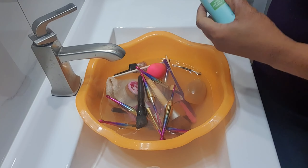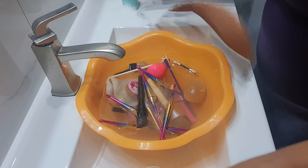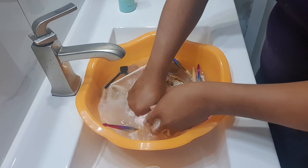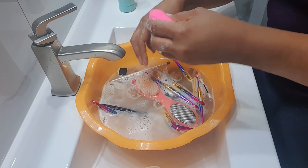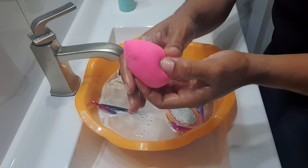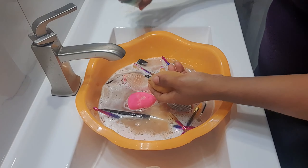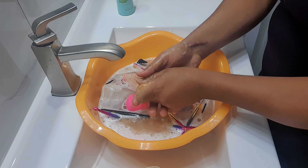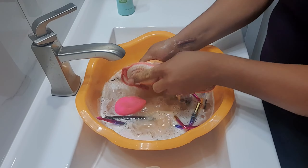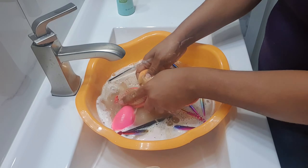I added that to the water and now I'm just going to add in the soap. Take a look at this — the first result. Look how clean that is, ladies and gentlemen! So that's a little secret to getting your brushes and sponges clean without having to soak them. This is a dilutable mouthwash, so you can't use the regular mouthwash — you have to get the one that is supposed to be diluted. Then you put that into the water and you don't have to soak them at all, then you just get to rubbing.